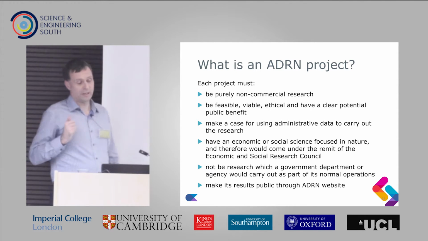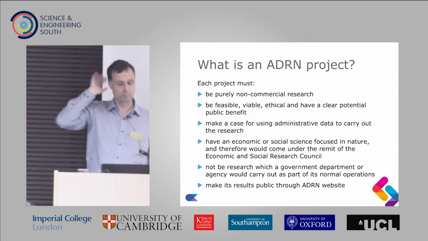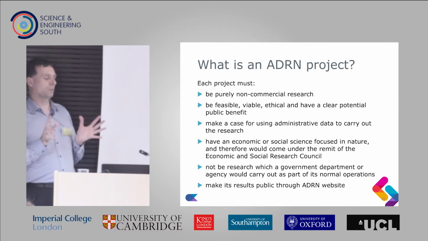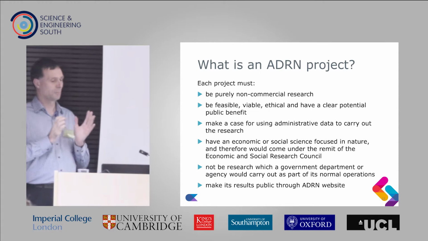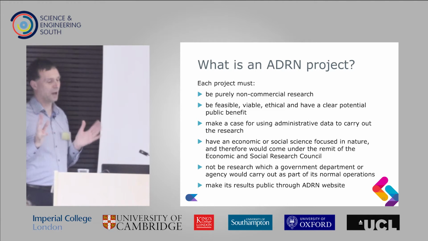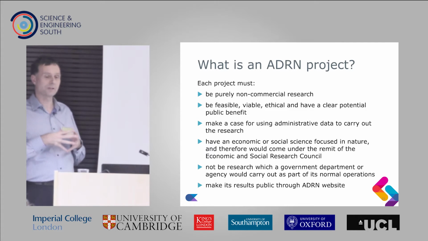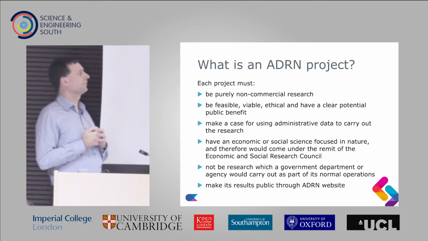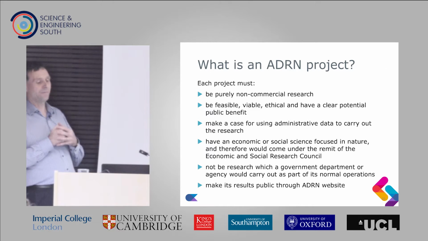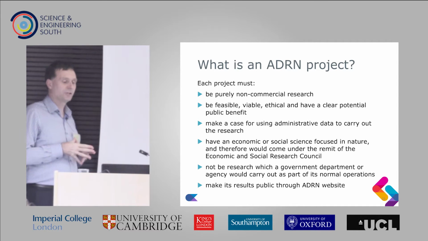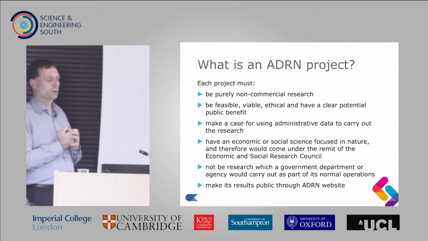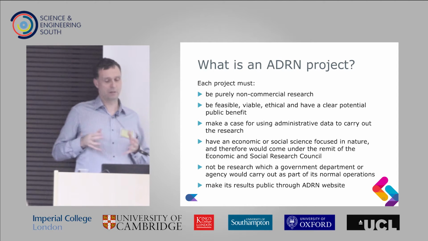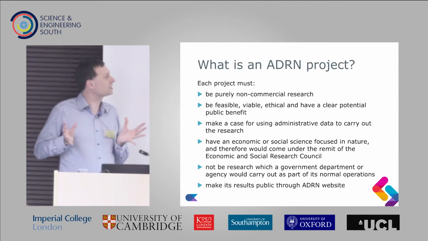There are some conditions. You can find all these on the ADRN website, but this is being funded through the ADRC, so a project must be purely for non-commercial research. It is assessed, it must be feasible, viable, ethical. This is what the approvals panel will assess. Again, you must demonstrate the need for using administrative data, and given where the funding has come from, it needs to be in line with the economic and social science area. Given interdisciplinary research, that's really quite broad, but it is funding through the ADRC.